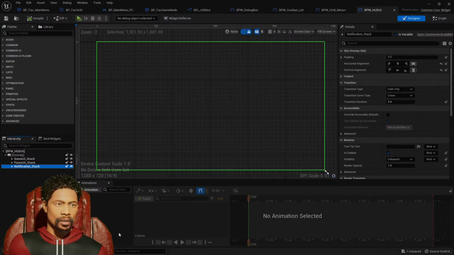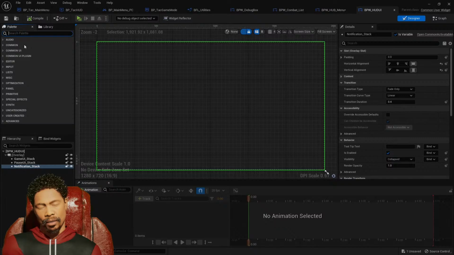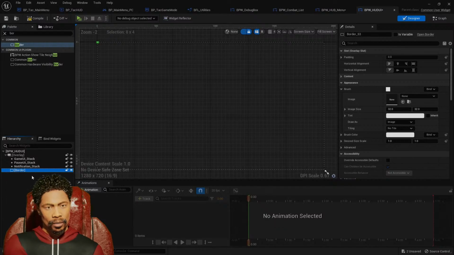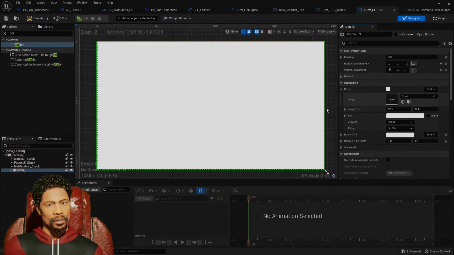And this also has the animation stuff. Instead of putting it in my hub world, let me put this in here.